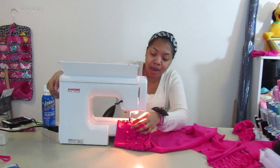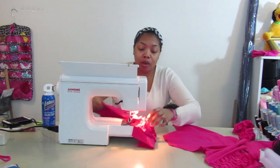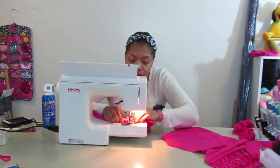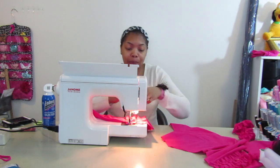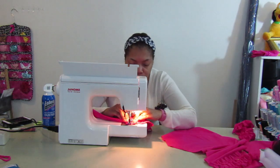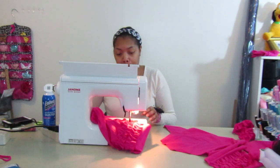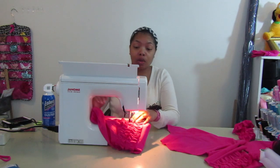So what I'm going to do is roll this up like this, and I'm not going to cut it just yet. I'm going to go ahead and do the other ruffle without even cutting the thread. Saves you time doing it this way. Now I would say always back stitch just to secure that stitch.